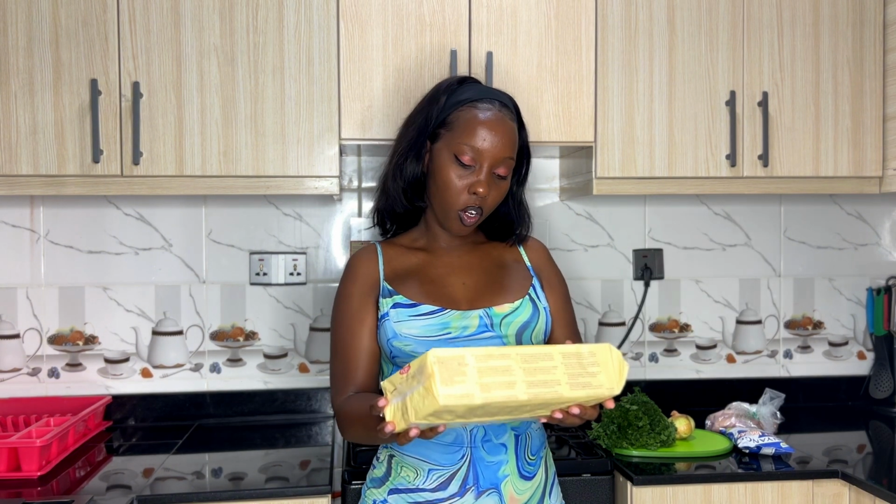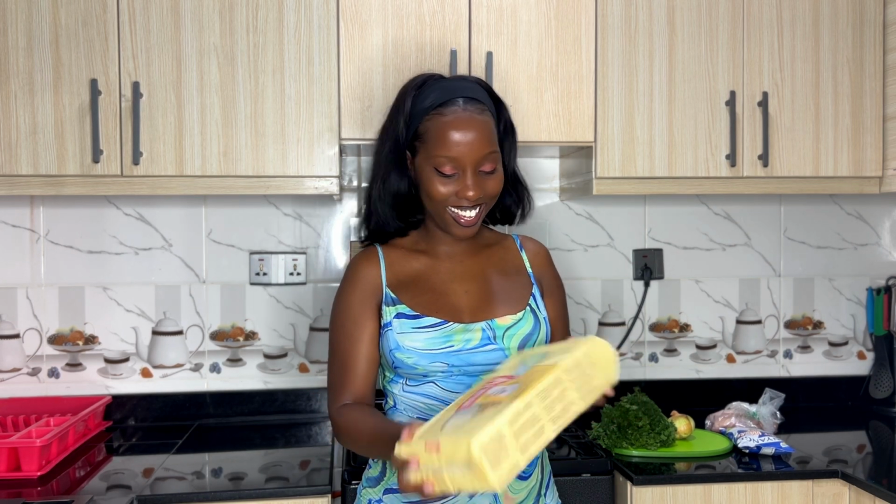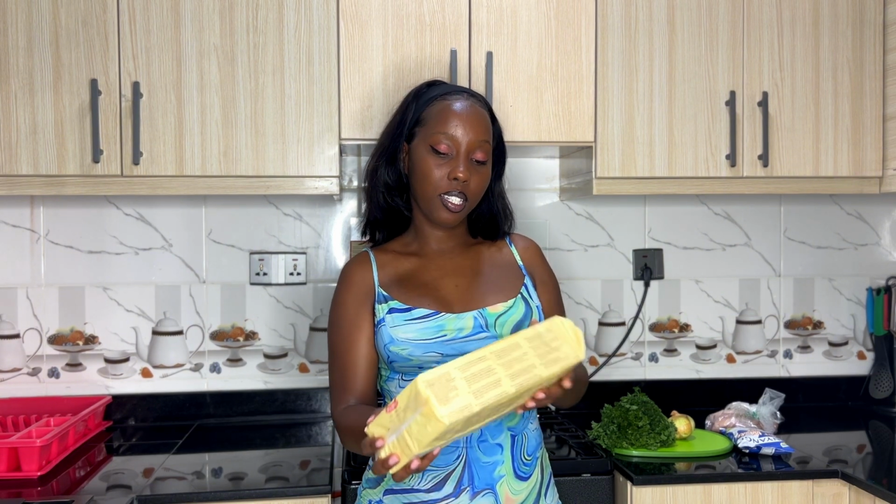As you can see, I'm in the kitchen again. We are going to cook some delicious food. It's my first time cooking this kind of pasta. It's called Riscosa pasta. Mamma mia. So we're going to cook this Riscosa pasta. I bought this in Simba supermarket. If you are interested in cooking this, go ahead and buy it. It's from Simba, is where I got it.